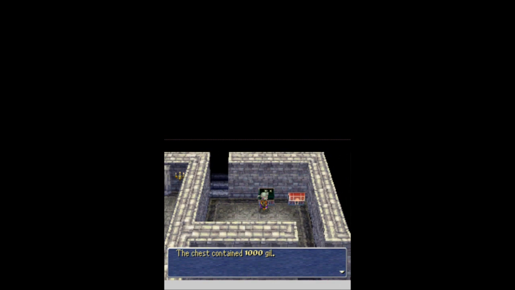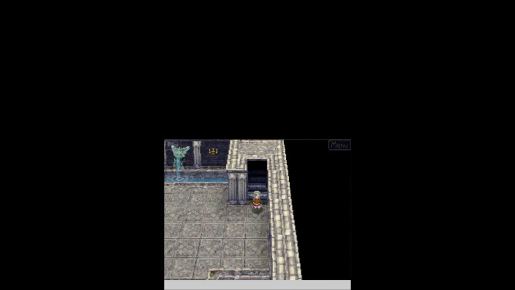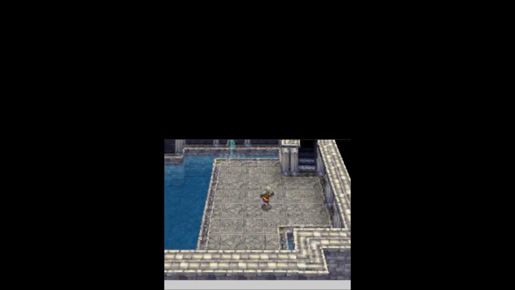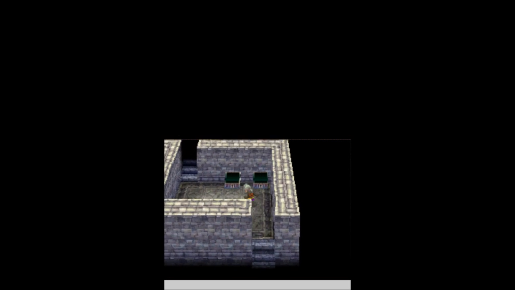We have 1,000 gil. 2,000 gil total! Nice! That is definitely going to be spent. Sooner or later, we'll get there. And then down here we have water that doesn't heal us, and I can't go in it. Therefore, I do not like this water. I'm leaving. I'm done with your water.